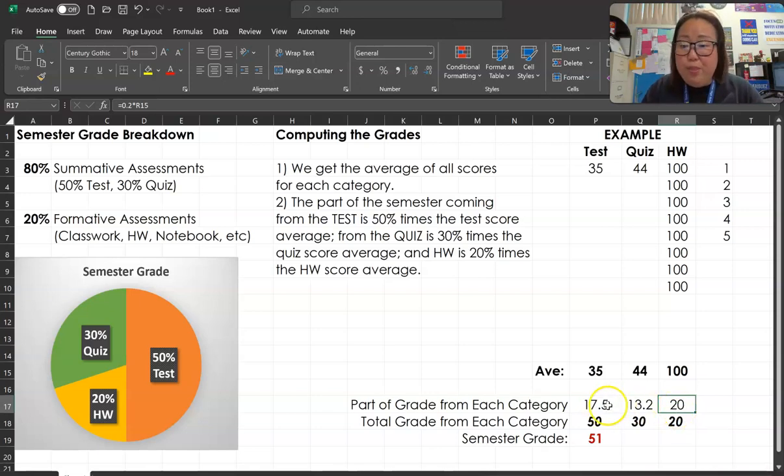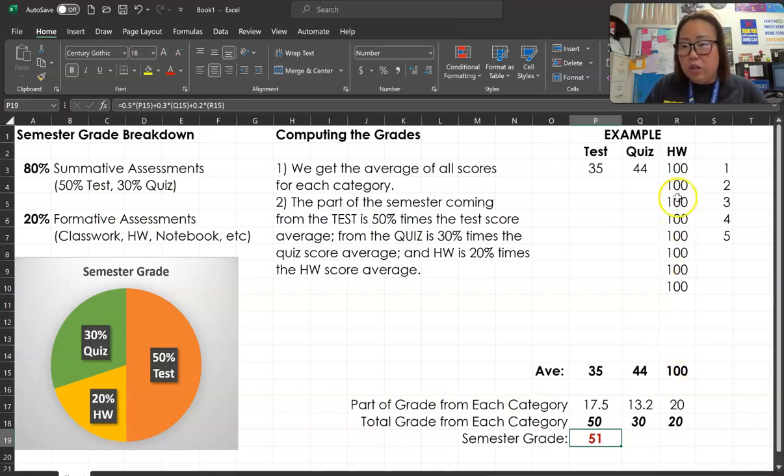All right, nothing else was done. There was no change with the test score, there was no change on the quiz score. That is why you cannot see a substantial grade change on the semester grade. And this is why we teachers always push for retaking quizzes or tests.